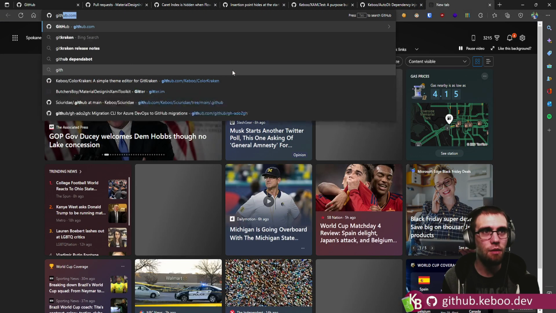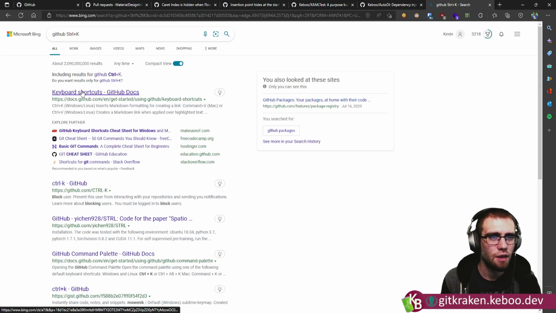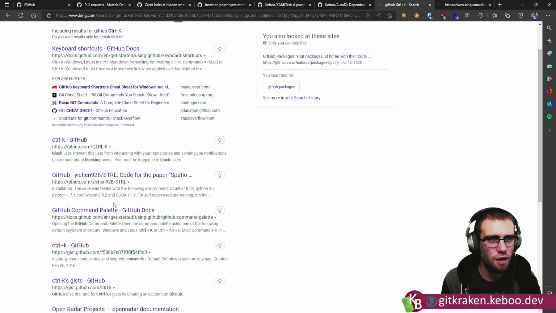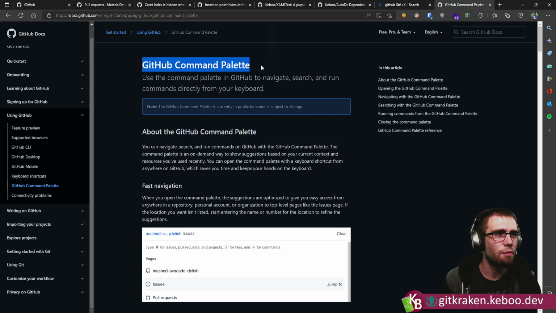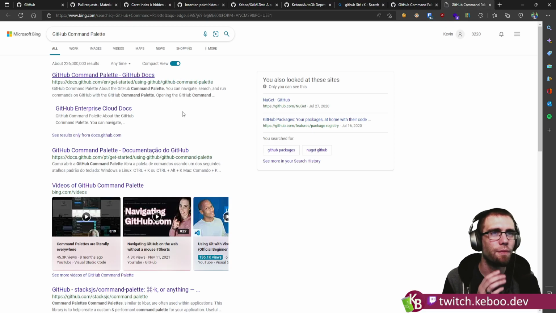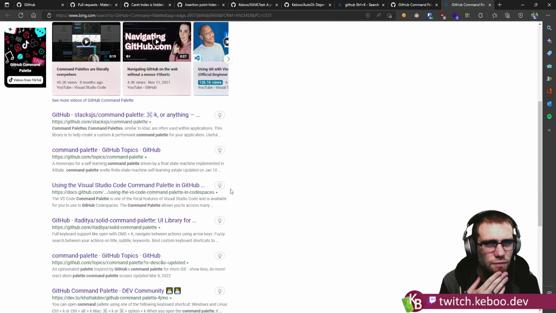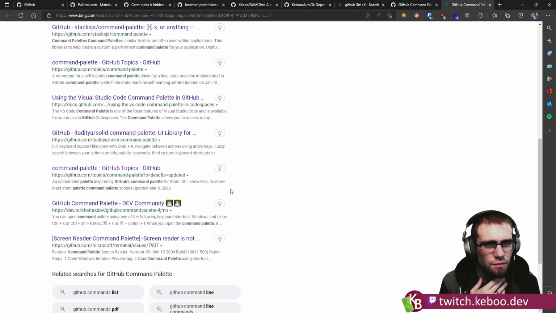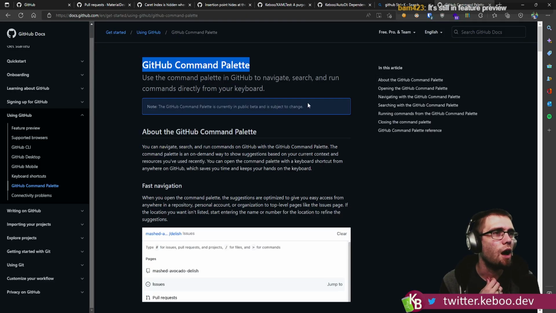When did this come out? Command palette. That's probably the thingy-mabobber. GitHub command palette. It's still in feature preview. Oh.